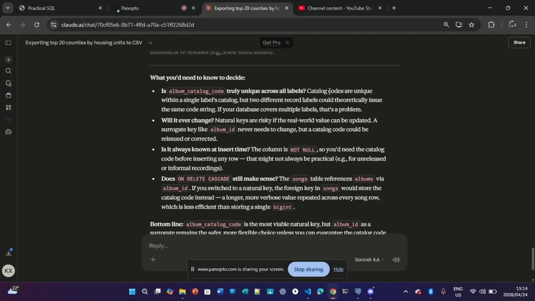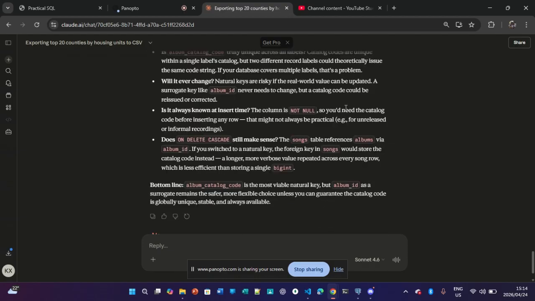So catalog codes are unique within a single label's catalog, but two different record labels could theoretically issue the same code. If the database covers multiple labels, that's a problem. So natural keys are risky if the real world value can be updated. A surrogate key like album ID never needs to change, but a catalog code could be reissued or corrected.